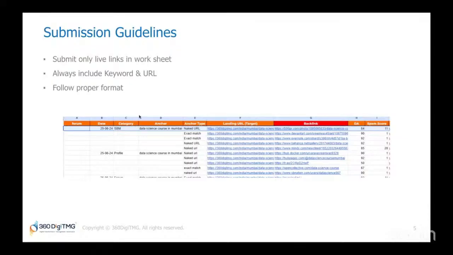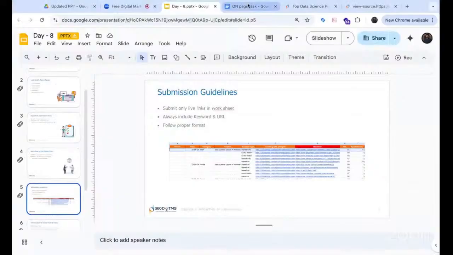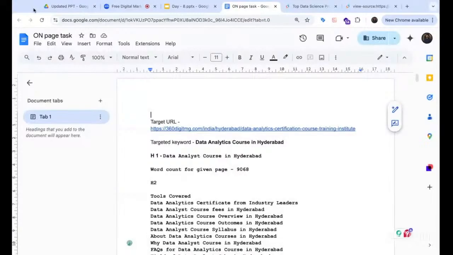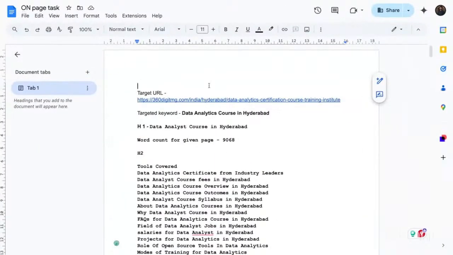Right, friends? And also, let us quickly review our on page task. In our website, we'll show you what internal linkings we mentioned, and whether we mentioned do follow or no follow.